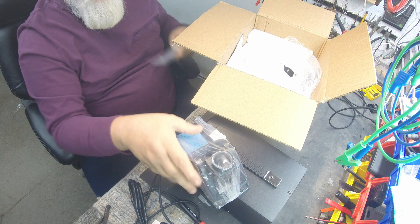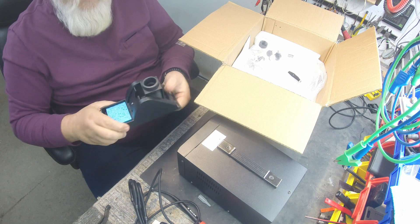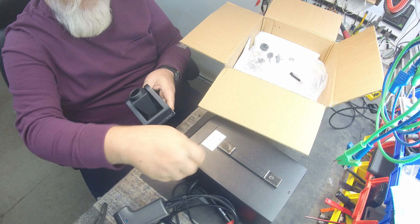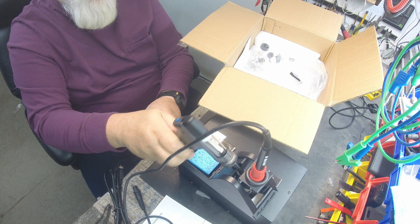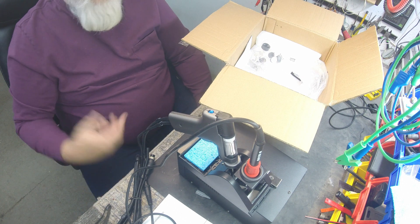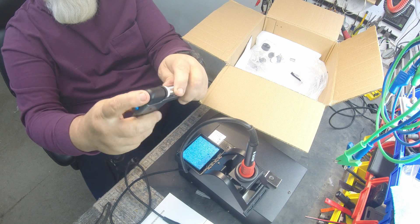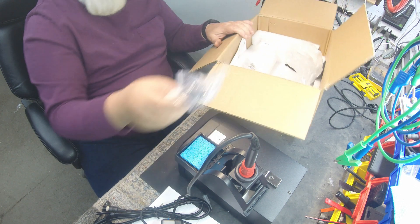We got the stand here, which is kind of unique. I kind of like the way they set that up. The stand is a dual stand — the iron is definitely going to go in here and the solder gun goes in straight up like that. I like that idea, so you have both of them right there. That little button on the back side releases the cylinder so you can take it out and clean it. It heats up in like two or three minutes, that's one of the big sell points. Comes with a bunch of extra screens and filters.